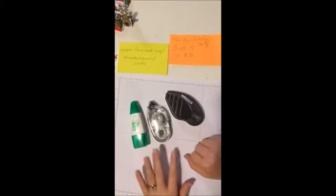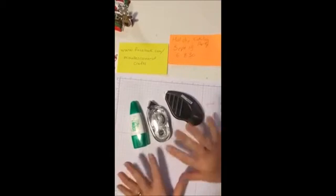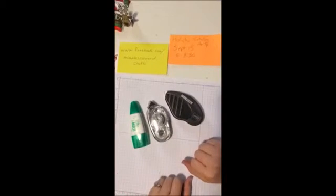But those are the three basic types of adhesive that Stampin' Up! sells. I bounce between my favorites depending on the project.